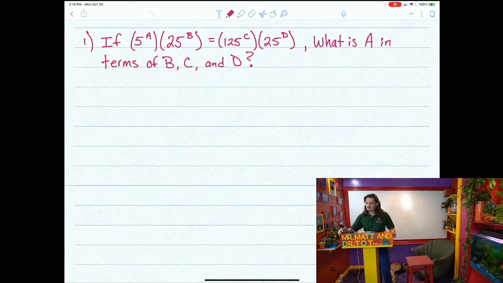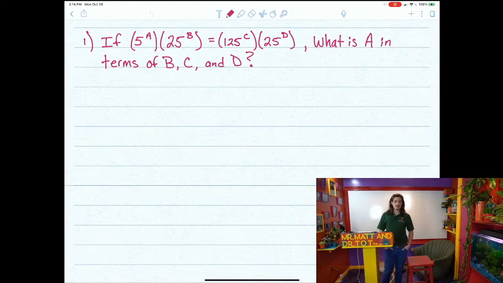Okay, so I just want to remind you of some things. I'm not going to solve the whole problem right now. I'm still going to give you some time. But this problem involves the rules of exponents. Remember that in order to use any of the rules of exponents, we have to have common bases. So here the bases are not common.